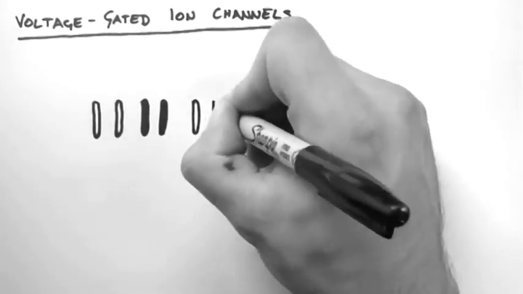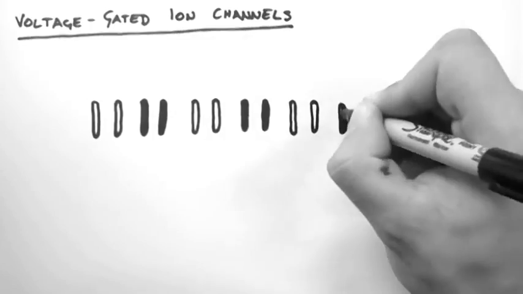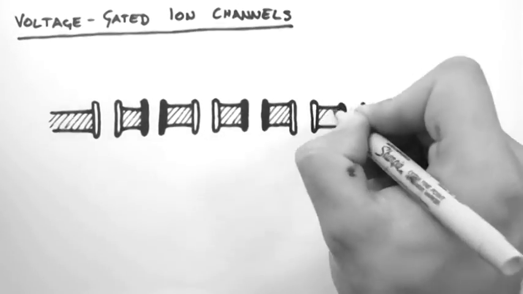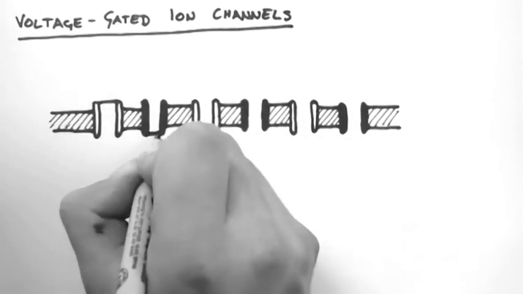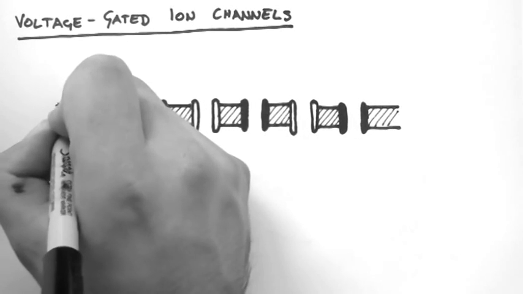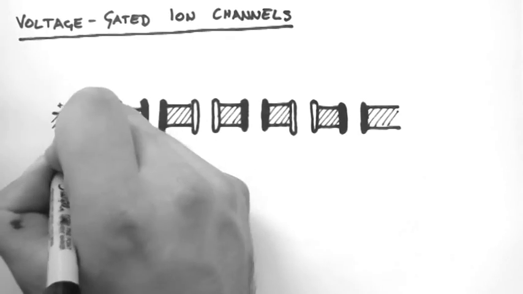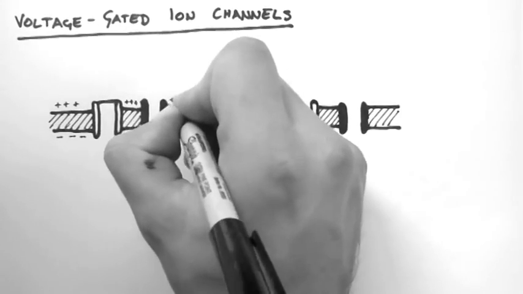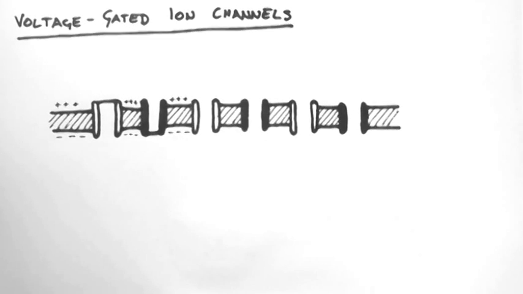So here are the channels. The white channels are the voltage-gated sodium channels and the black are voltage-gated potassium channels. Here are all the charges sitting on each side of the membrane. This membrane is currently at its resting membrane potential, which has been set up by a sodium-potassium ATPase, which is not shown here. See the previous tutorial for an explanation of how the sodium-potassium ATPase sets up this resting membrane potential.